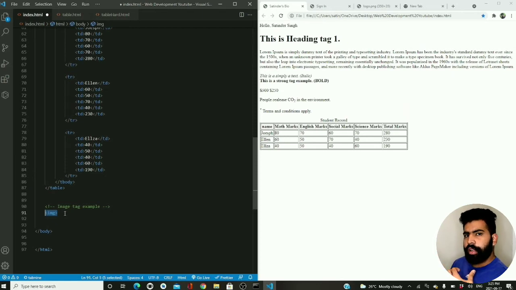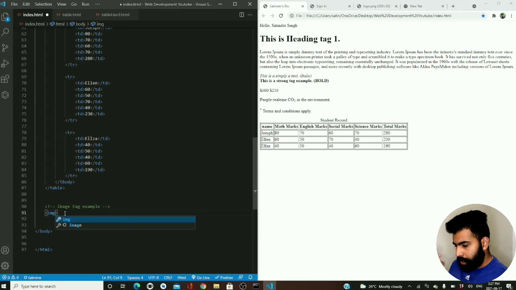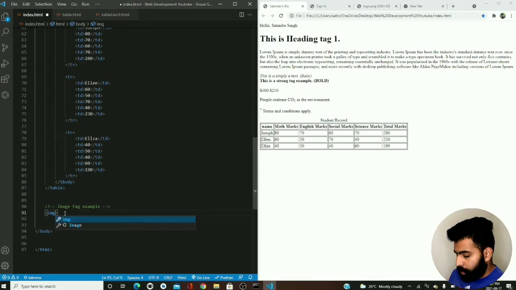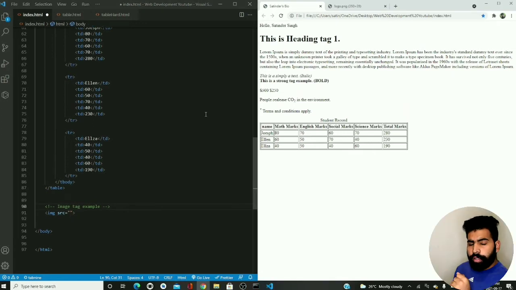It behaves differently, how we want it to behave, but it has only certain properties. One of them is source, which we write as src as an abbreviation in the image tag. src equal, and double quotes. Okay, so now we're going to display that image on the web page.